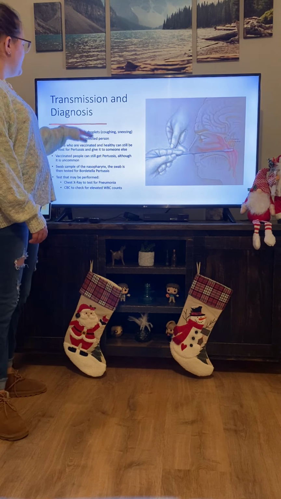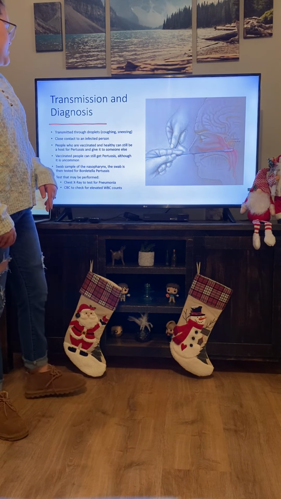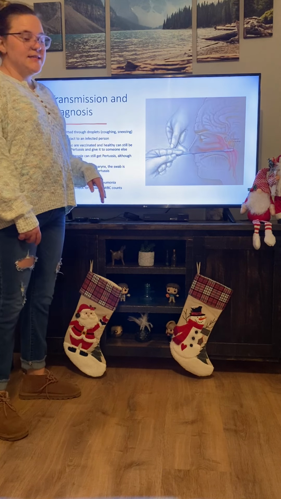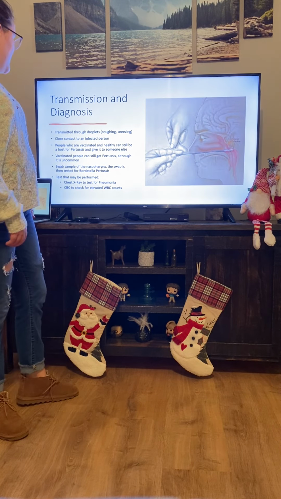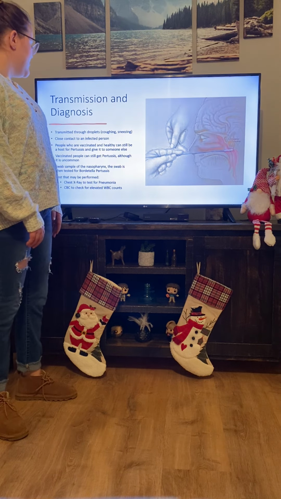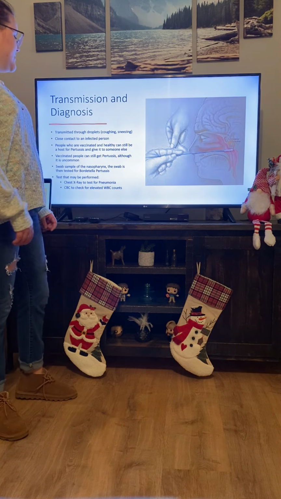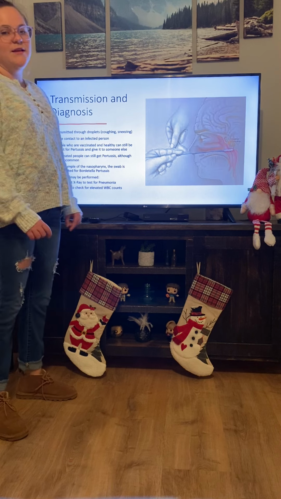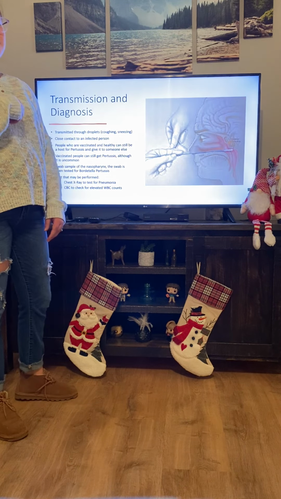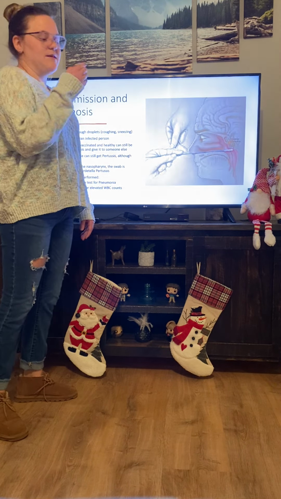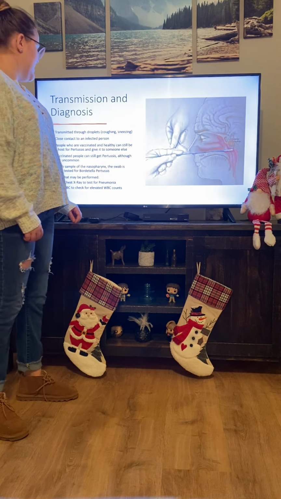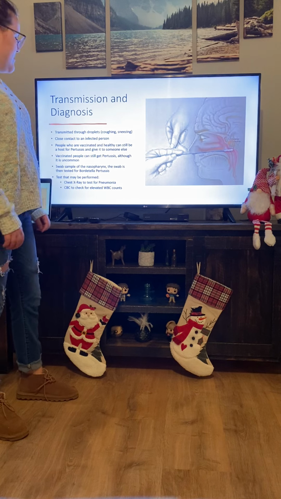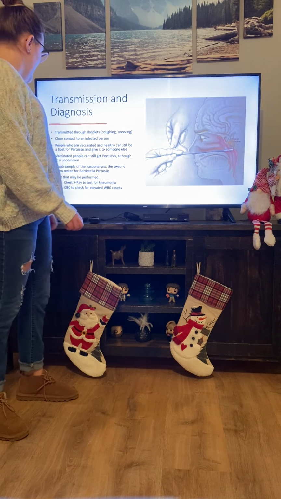So, transmission and diagnosis. It's transmitted through droplets, coughing and sneezing, and close contact with an infected person. People who are vaccinated and healthy can still be a host for pertussis and give it to someone else, which is very interesting. So you can have no symptoms but still be a carrier of it and give it to somebody else. Vaccinated people can still get pertussis, although it's uncommon. The vaccine is pretty effective.